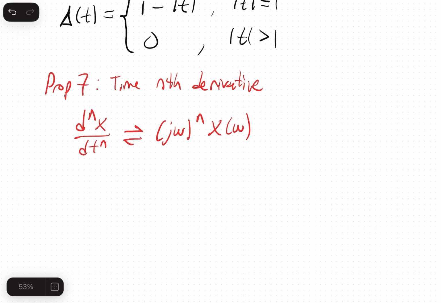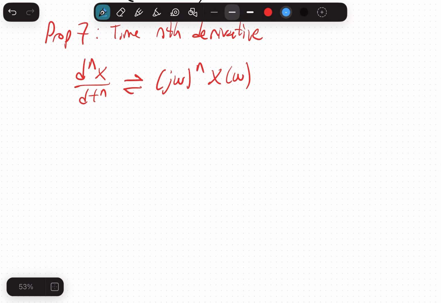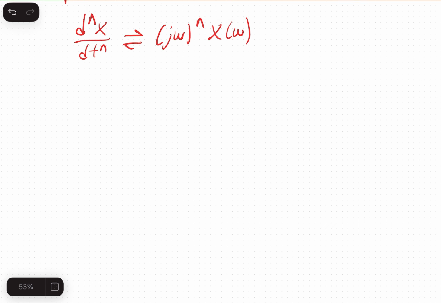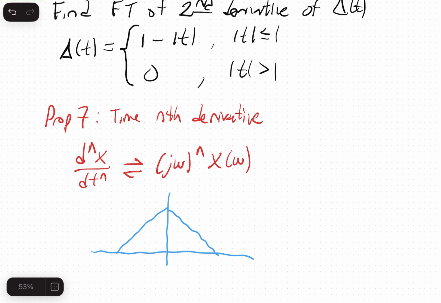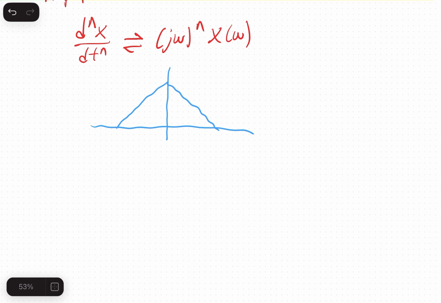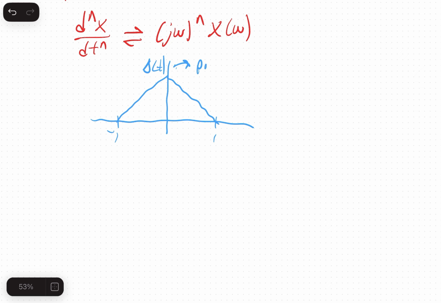Before jumping into finding the transform, let's see this function graphically, right? So graphically, a triangular pulse looks like this. Okay, so it's a triangle that pulses from -1 to 1. So this will be what we call our function, our signal, right? We can call this one the primitive.